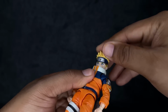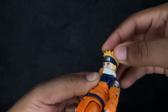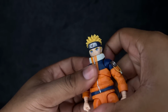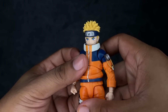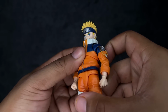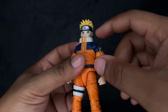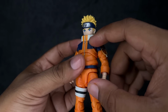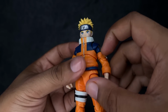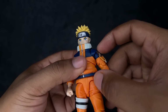And then he looks down about that much, but if you force it, then as you guys can see, the faceplate will kind of come off. I wish you could get it just a tad bit further. That's not too bad, but I love those angles where you can tell Naruto's pissed off because he has his chin kind of tucked into the collar, and then you see his mouth kind of hidden there. I would love if you could get it down just a tad bit further, but that's not too bad.